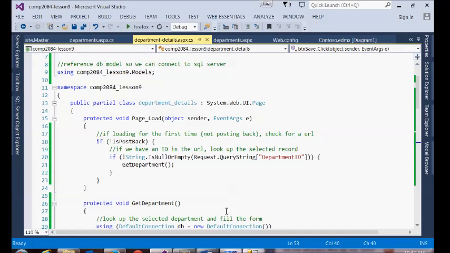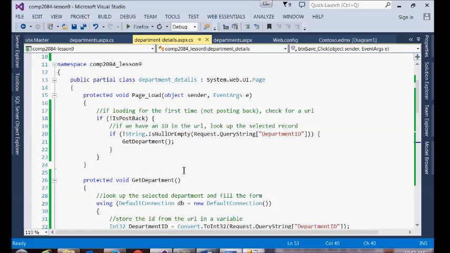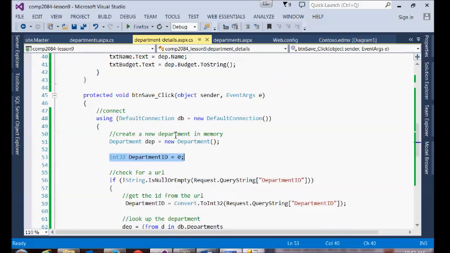So yeah, we could put a hidden control on. Another way I've done it in the past is I put a label on and I make it invisible, and I write the ID in the label. And then I can check the text property of the label. I've done it many ways. This is probably the best way of doing it, you would say. Probably. But they would all work.